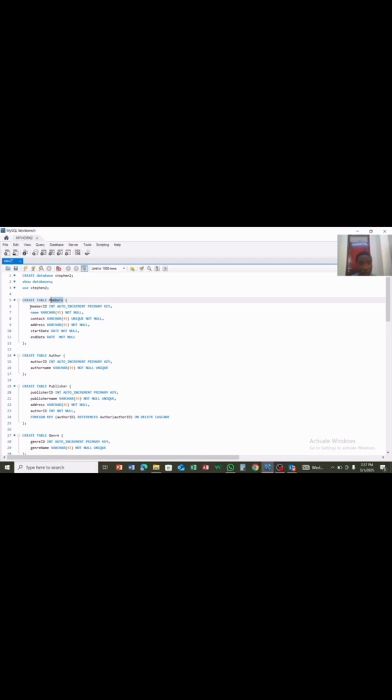Within this relation, or table, we have what we call attributes, and every attribute is like a column that stores a given type of data. For example, in our members table, we have the member ID column, which is of data type int, auto incrementing, and it's the primary key.